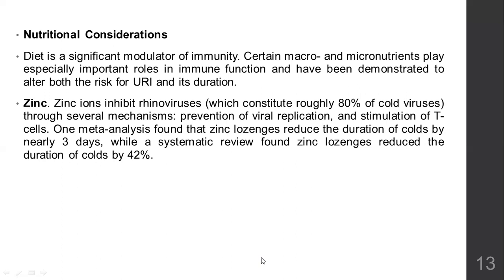Zinc. So zinc supplements or multivitamins that have zinc are good. Zinc ions inhibit rhinovirus, which I mentioned. Rhinovirus is the causative agent for common cold, through several mechanisms. Either it will prevent the rhinovirus from making its copies. Just one rhinovirus has entered your system, they start to multiply, and when there are too many rhinoviruses in your system, that leads to symptoms, and in that situation, zinc can boost up the immunity to take care of the increase.